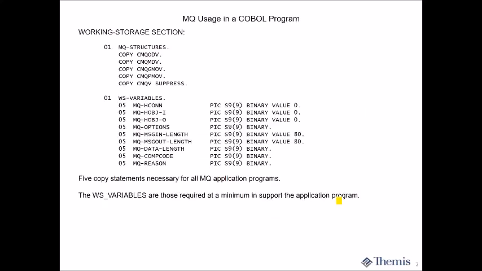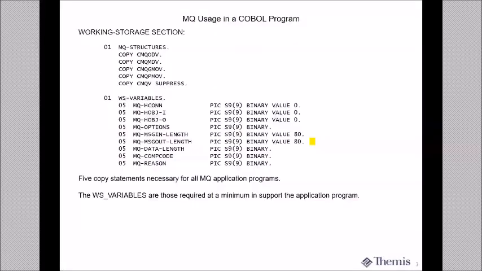So allow me a minute or two to look at the application, give you a little insight. Not that I'm trying to make you all application developers, but I need you to at least understand what I'm doing here, what I've been doing with it, so you can make sense out of the later slides and things you'll see. So in MQ, a bunch of structures we have to copy in. These are all necessary for any MQ application.